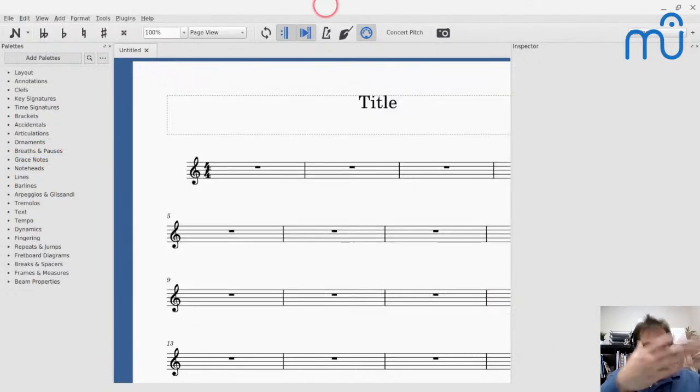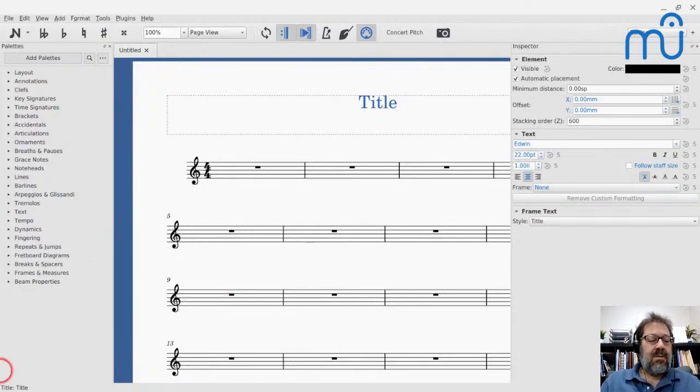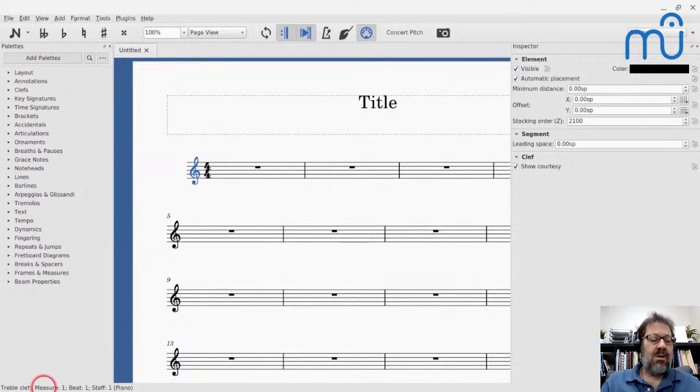So some of those settings in edit preferences, the ones that relate to the look of the interface, get remembered from workspace to workspace. So status bar. The status bar is where, if I click something, it gives you information about it. If I click this clef here, it tells you it's a treble clef in measure 1, beat 1. This can actually be useful information sometimes if you don't know what some symbol is in a score you just got. I actually use the status bar quite a bit, but some people don't.